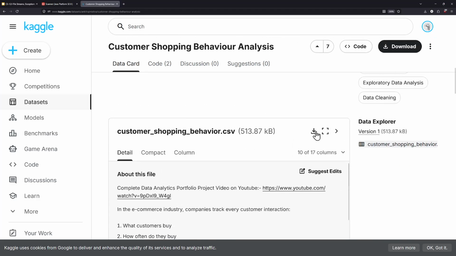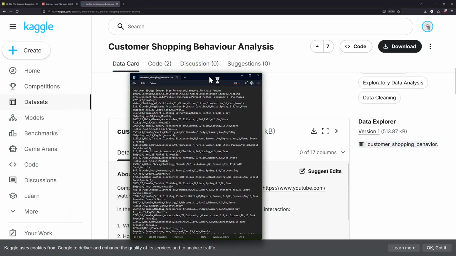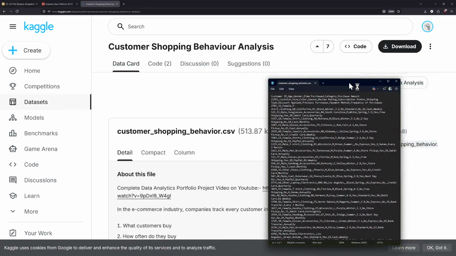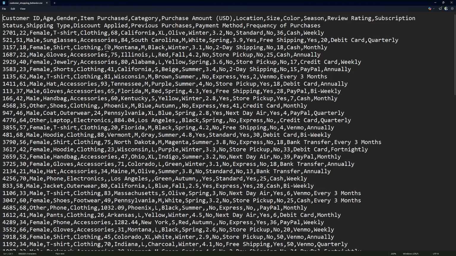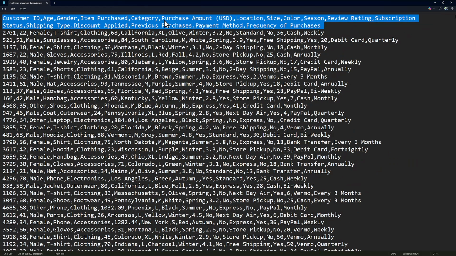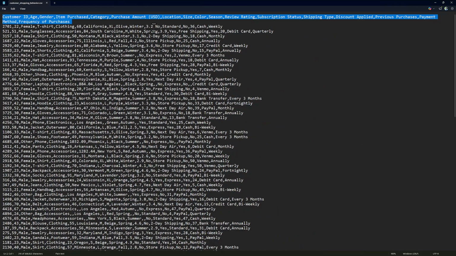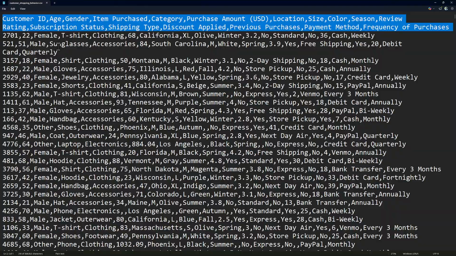Let me download it. Okay, let me open it in Notepad. I'm gonna open it in VS Code later. Okay, I just downloaded a data file. Let me zoom in a bit. And as we'll see, there's a lot more features here. This top row is describing how many features. So this is one line, by the way. It looks like two, but it's just Notepad wrapping it to the next line. But yeah, there's this many features, and that's describing all of the rows down here.